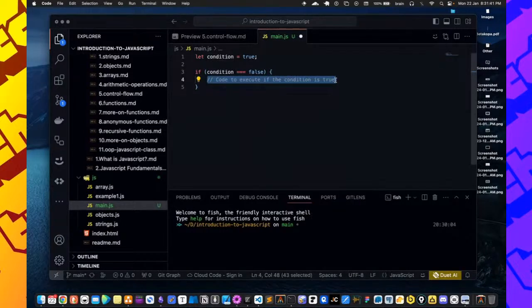So don't get me wrong when I say if it's false, it's true. What I'm trying to say is if the condition here is met, then this block is regarded as running because that condition is met. Do you understand?